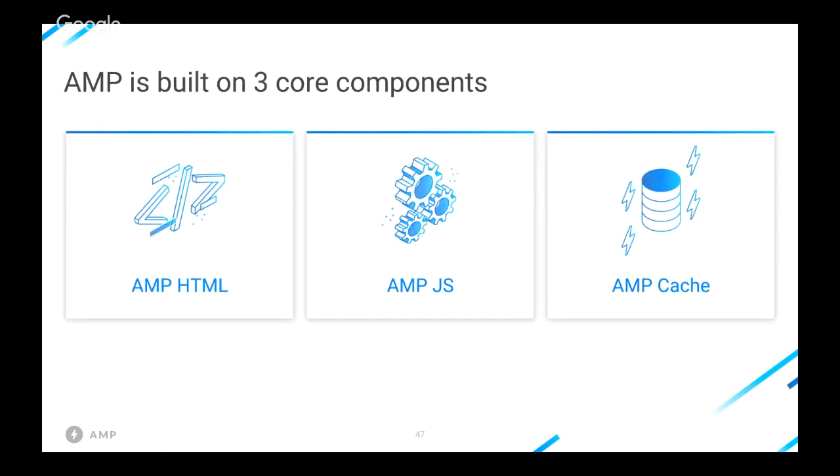Yes. So to get all those benefits, you have to start implementing AMP, right? So what does AMP build on? Right now, AMP is built on three core components. AMP HTML, that's the core AMP building block, and then you have AMP JavaScript. That's the only JavaScript that's actually allowed on AMP HTML documents. The AMP team heavily optimized this JavaScript's performance so the page can load faster, which helps lower the blockage that JavaScript sometimes gives you. We also have the AMP cache that helps serve content much faster, from a physical location closer to the actual user loading these pages.